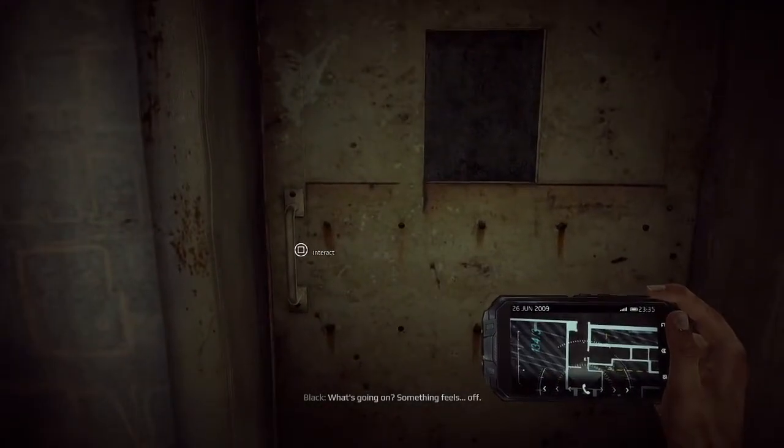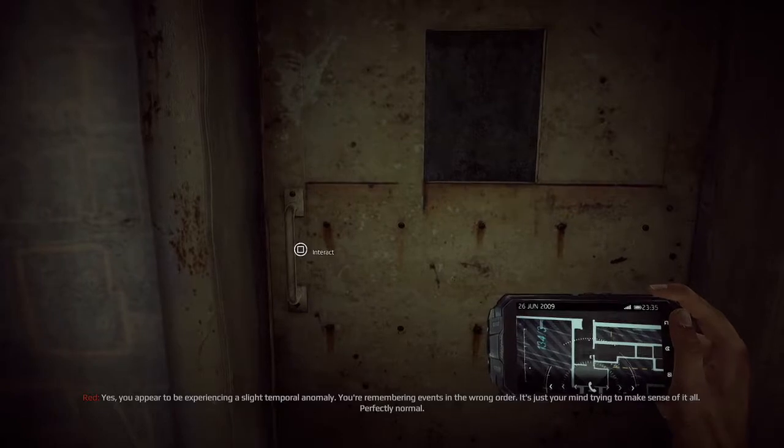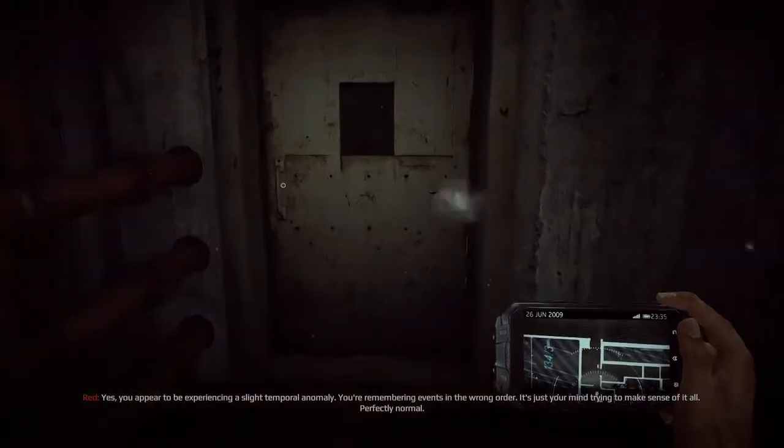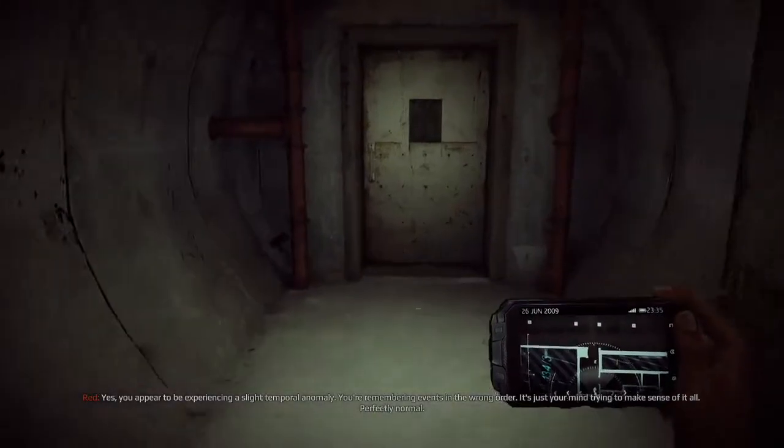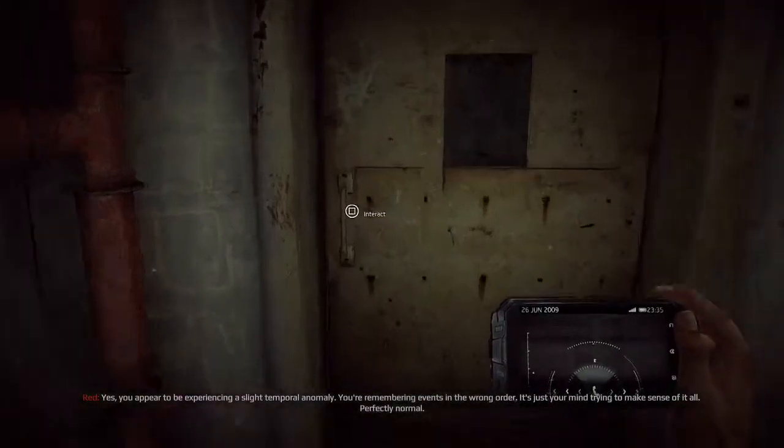Something feels off. Yes, you appear to be experiencing a slight temporal anomaly. You're remembering events in the wrong order. It's just your mind trying to make sense of it all. Perfectly normal.